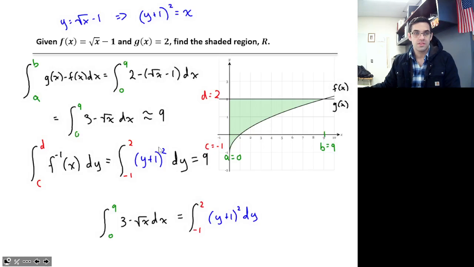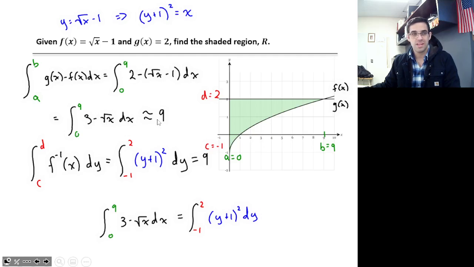Okay, so here's an example. F of x is the root curve, and g of x is the horizontal line. If I want to integrate with respect to x, I would look at our x value intervals. So we go from 0 to 9. The top function is g of x, the bottom function is f of x. So we integrate from a to b of g of x minus f of x with respect to x. That's our setup. If we plug in our values, it would be from 0 to 9 of 2 minus the quantity square root of x minus 1, with respect to x. And we can simplify that.